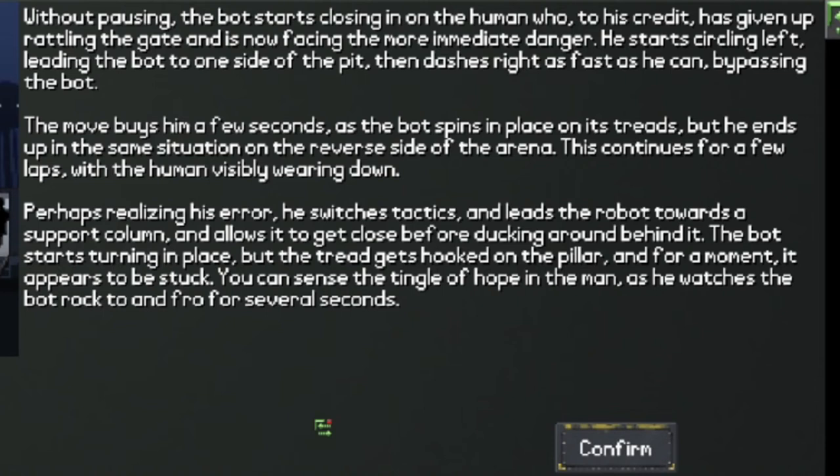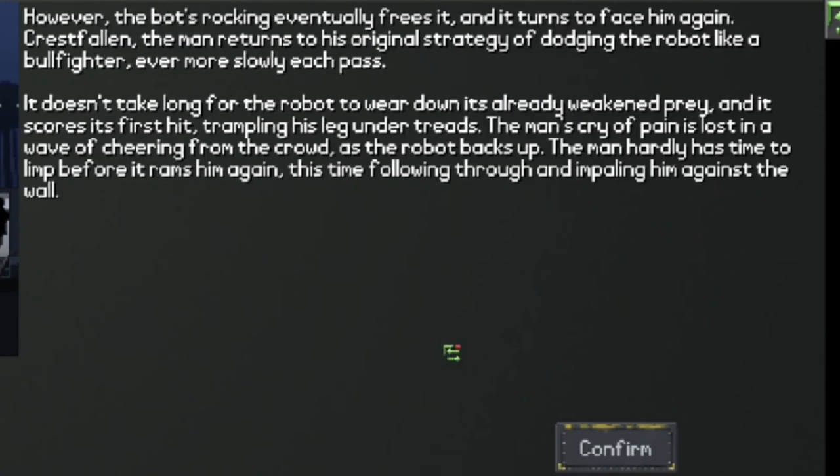Perhaps realizing his error, he switches tactics and leads the robot towards a support column that allows him to get close before ducking around behind it. The bot starts turning in place, but the tread gets hooked on the pillar for a moment and appears to be stuck. You can sense a tingle of hope in the man as he watches the bot rock back and forth for several seconds. However, the rocking eventually frees it and it turns to face him again. Crestfallen, the man returns to his original strategy of dodging the robot like a bullfighter, even more slowly with each pass.